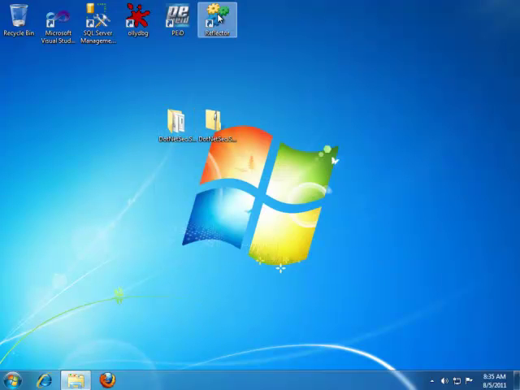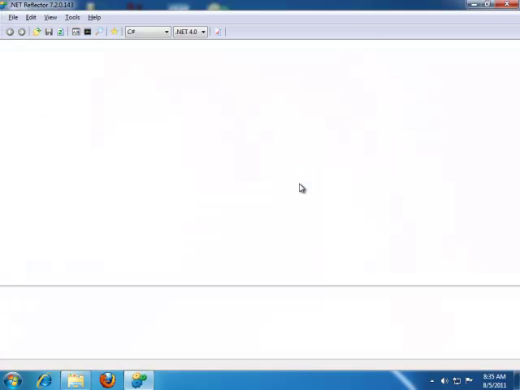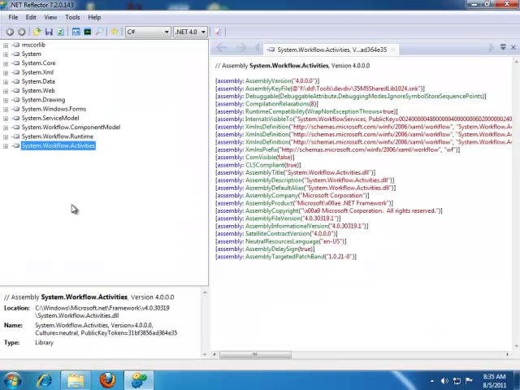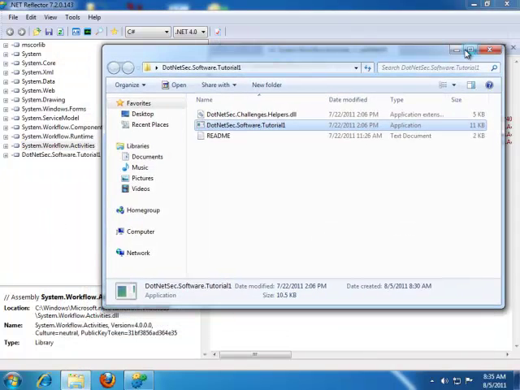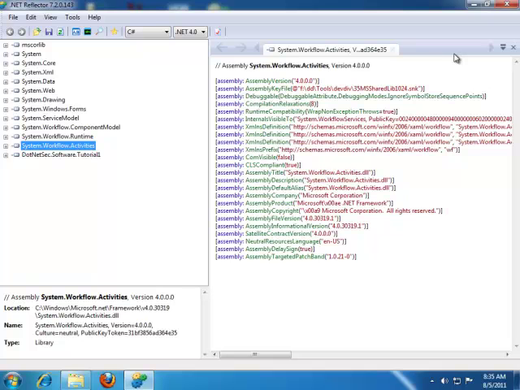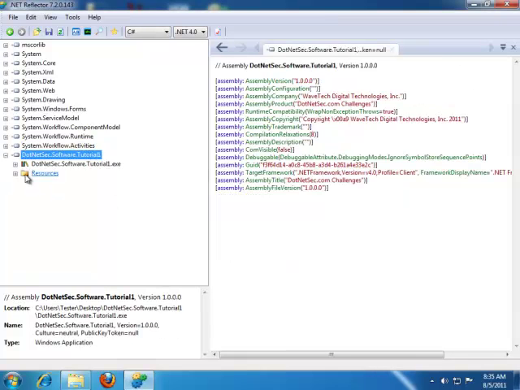So I'm going to use trusty Reflector, and this version of Reflector has Reflexil installed on it, which makes this tool very powerful and very handy. But for the first few tutorial levels, you don't need to make modifications to the underlying IL. We're just going to be spying, taking a look at the underlying IL, seeing what our values are, and then see if we can determine what's going on and guess our password that way.